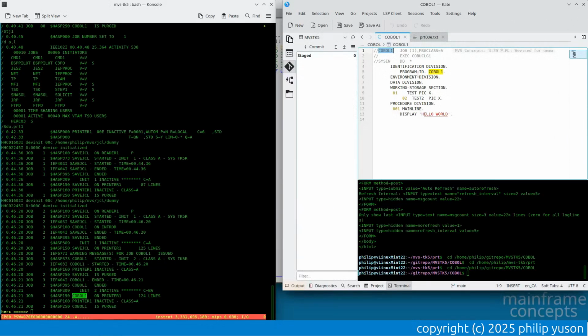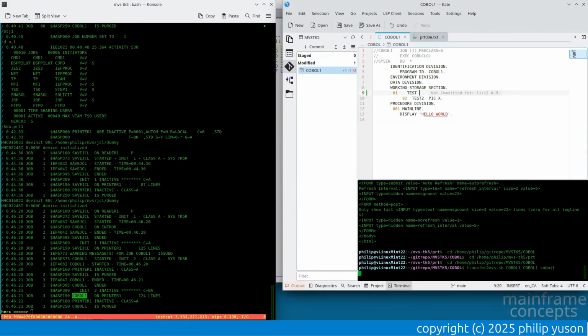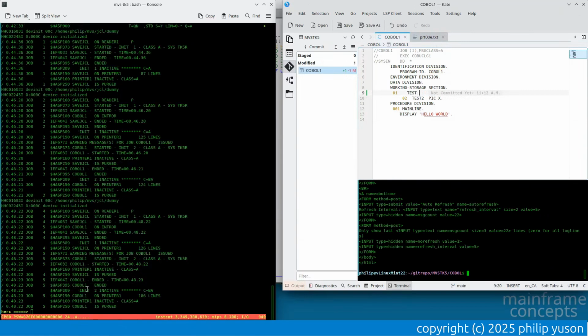We fix the error in the program. And transfer it again and submit the job. The jobs are done so we can check the results.